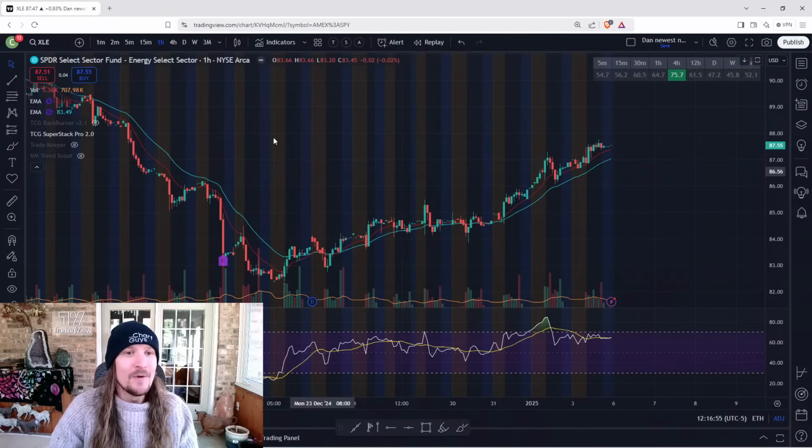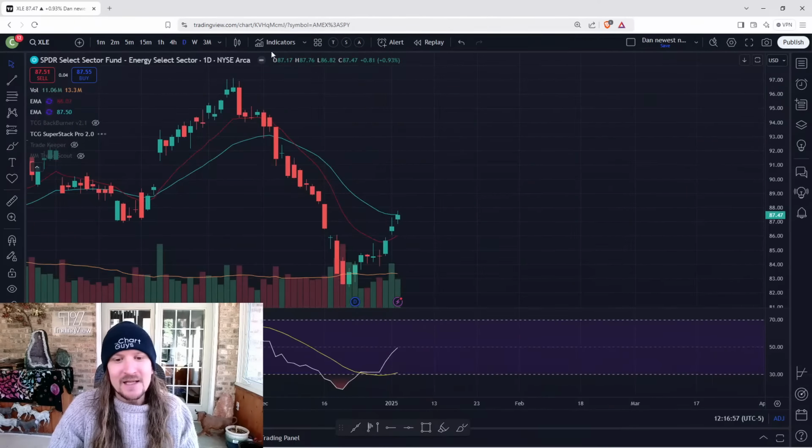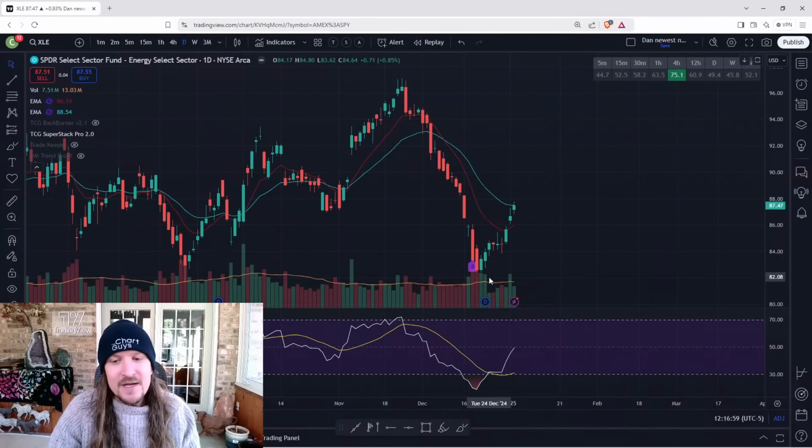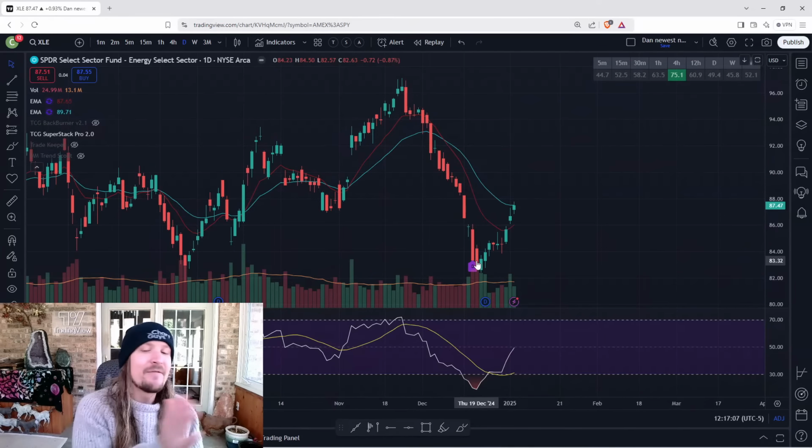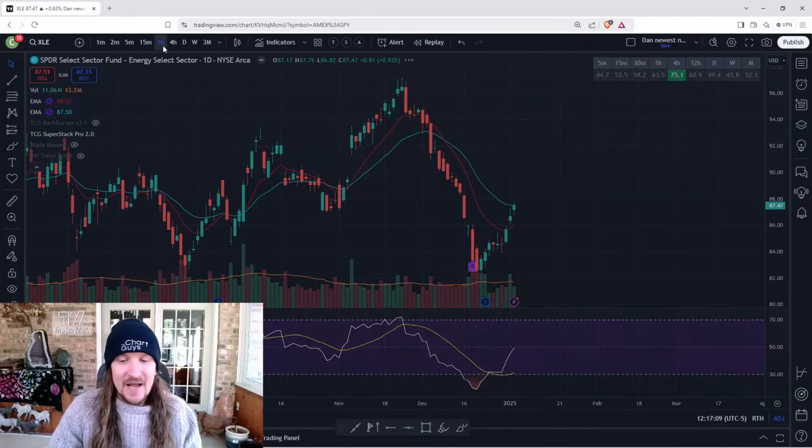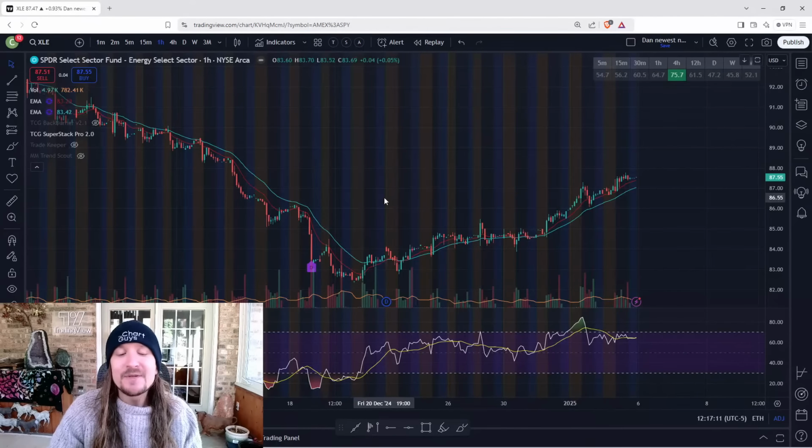So I knew the daily chart for XLE was getting very extreme. Straight drop from the highs, almost a waterfall drop. Again, the daily RSI at that point, down in the teens, and everything oversold. And so that tells me start looking for a long. So daily Superstack fires in the 83s.